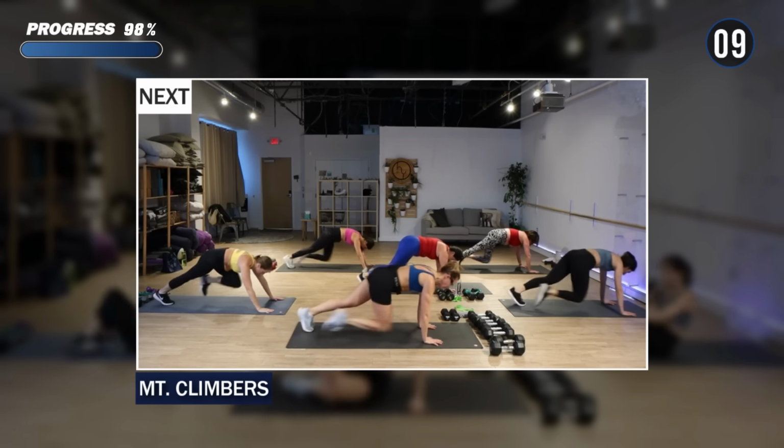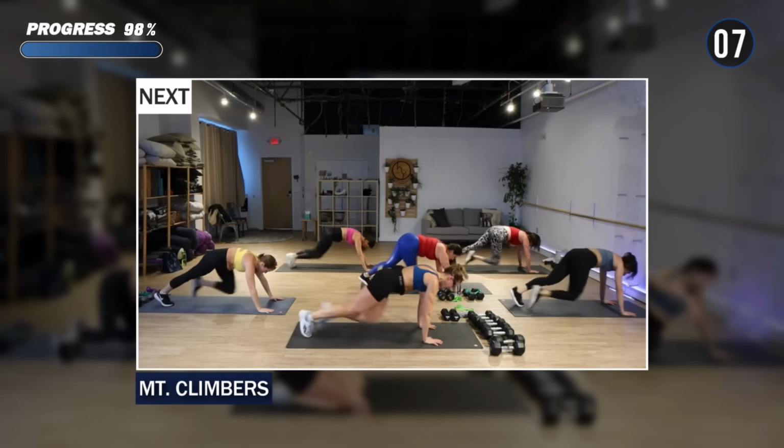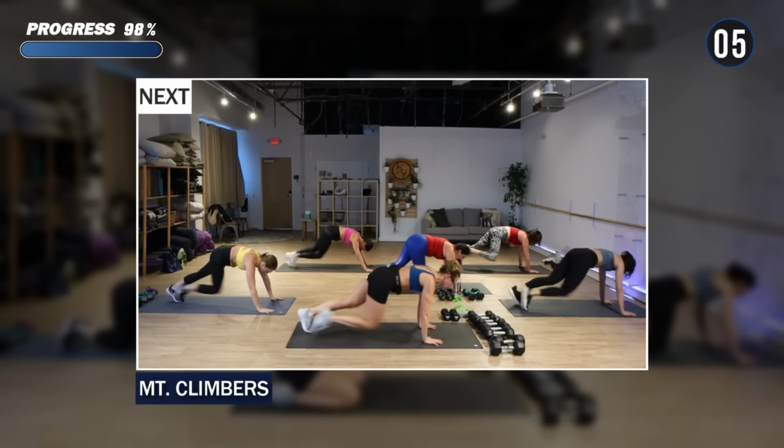Tonight. Flip it, mountain climbers, you guys. Finish this off. 30 seconds. Slow or fast, you choose your tempo.